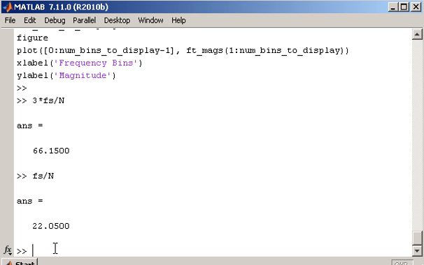Now, what this means is if we're ever analysing the magnitude spectrum obtained using the DFT, if we look at the DFT bin number, we can only be accurate to within 22.05 Hertz in this case. Now, this causes problems because being accurate to within 22.05 Hertz isn't good enough for audio applications. It does depend on the application that you're interested in, but for audio, that certainly isn't good enough.